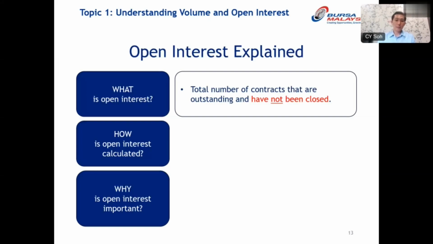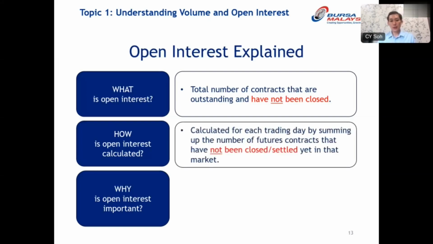All right, so how is open interest being calculated? Let me use the intraday trading example from just now again. When you enter 10 lots in the market, you will be creating 10 units in open interest. So far can understand? And when you exit 10 lots in the market, you minus 10 units from the open interest because you have already closed those 10 contracts. So in short, your contribution to open interest at the end of the day is actually zero.